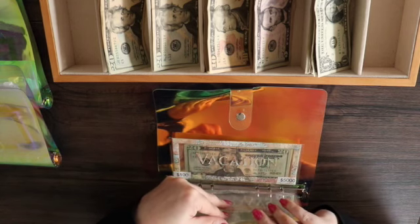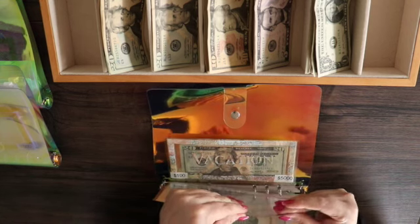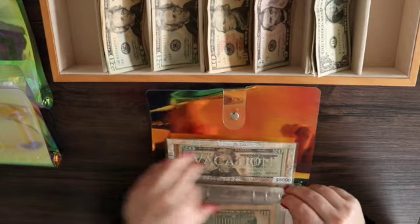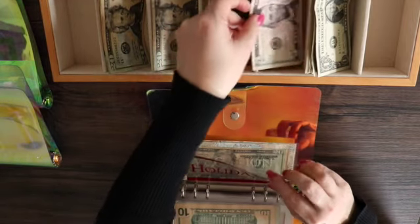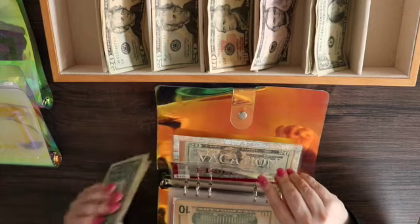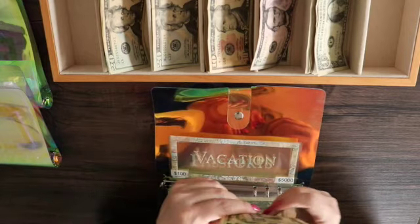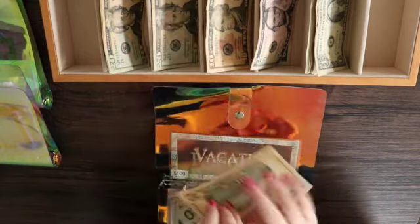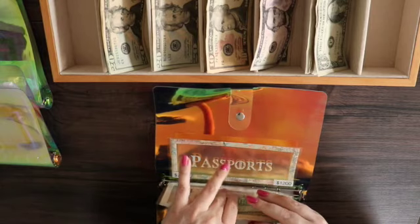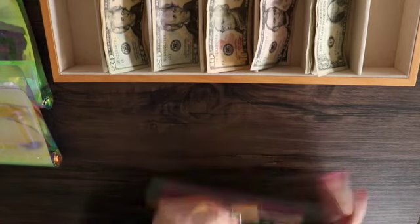Holidays is just getting $5 and it has nothing in it at the moment — I spent it all on Easter candy and stuff. We don't celebrate Easter religiously, but I do give the kids candy and things like that. Vacation is getting $10, so vacation now has $50. I do have one envelope behind vacation that I'm not currently stuffing — it's for passports and will come once more of my debt is paid off.